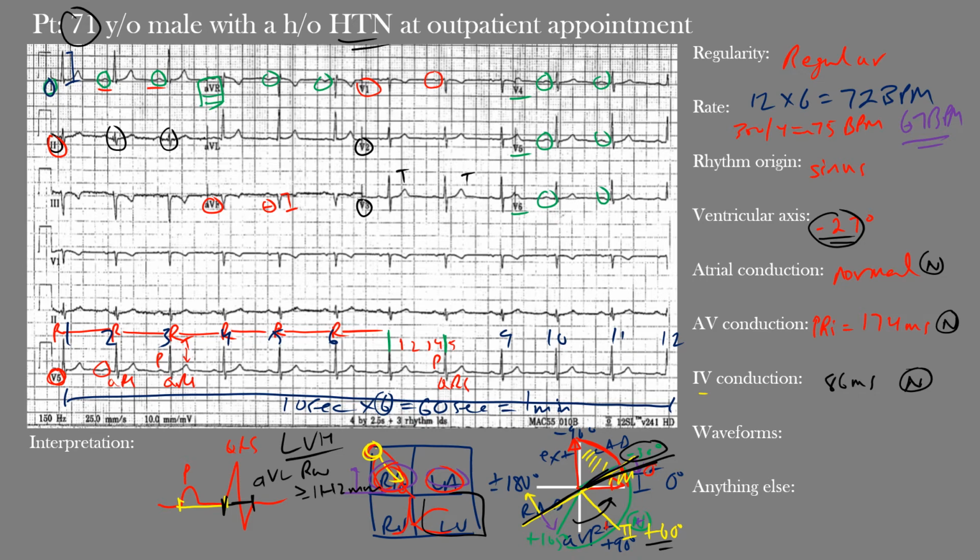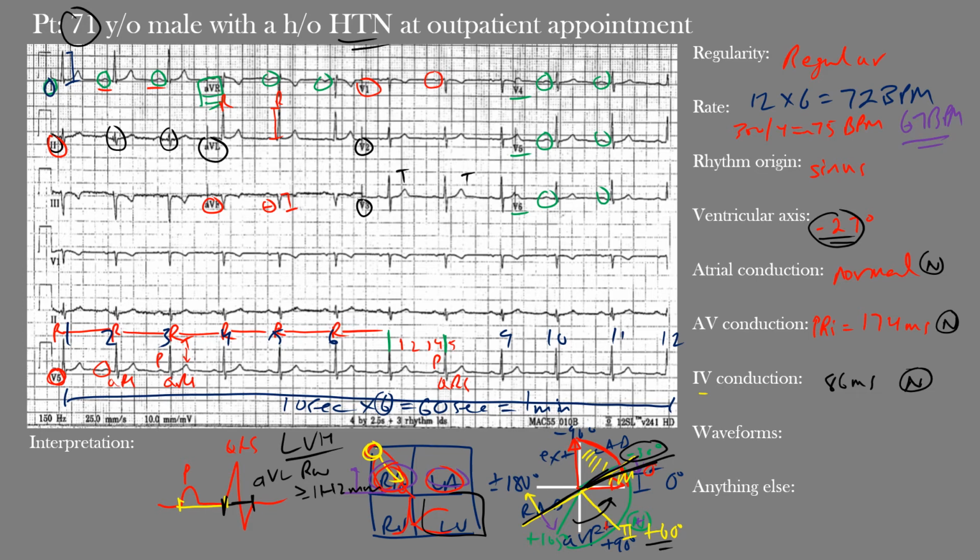So here's lead AVL, and we're looking at the amplitude of the R wave, which is, let me use a different color, this wave here. Here's another R wave. So from the top to the bottom, you can see it's about 11 millimeters here, so maybe it meets the criteria. So that's one voltage criterion met for possible left ventricular hypertrophy, although we also need non-voltage criteria to be met, such as an increase in R wave peak time in leads V5 and V6, slight QRS interval prolongation, which here we said was normal, or secondary ST-T changes. None of these non-voltage criteria are met.